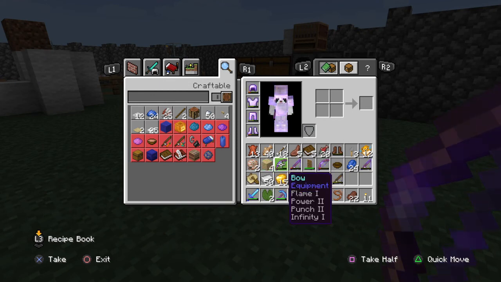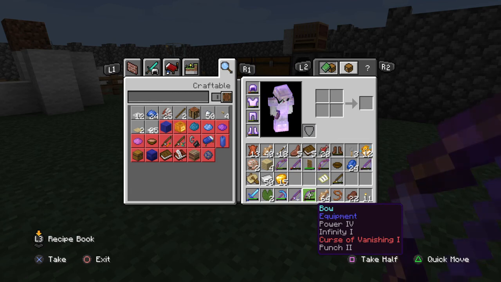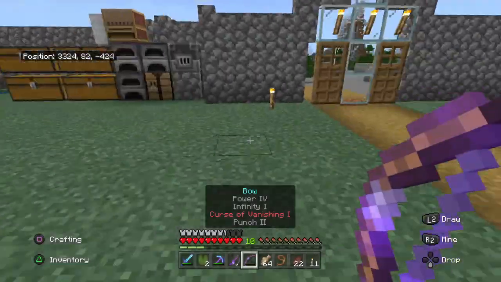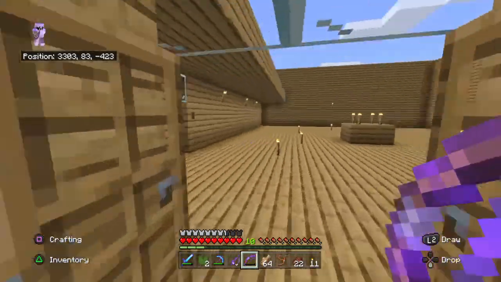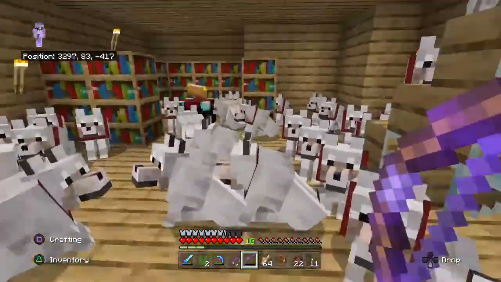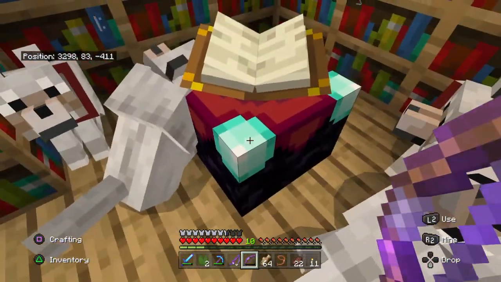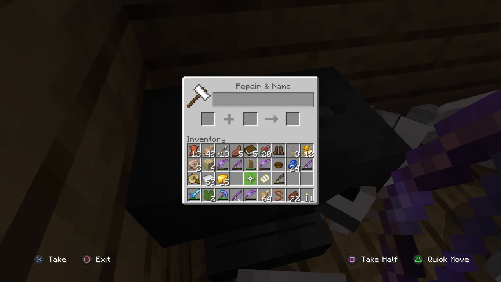So I want to put, no, not that, that one. I want to put that one on with this, so then I can do power 5. I'm just going to test how much XP that requires. But today in this episode, what I want to do is, there's my insanely big amount of wolves. I want to see how much it costs.